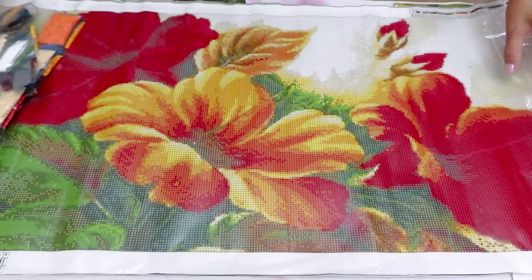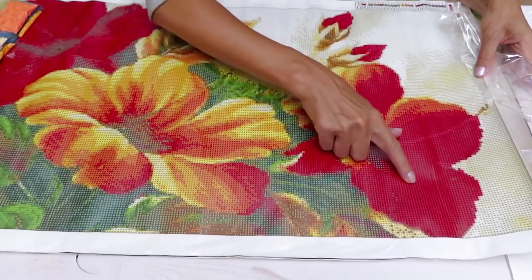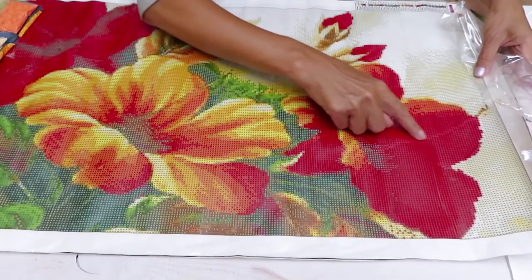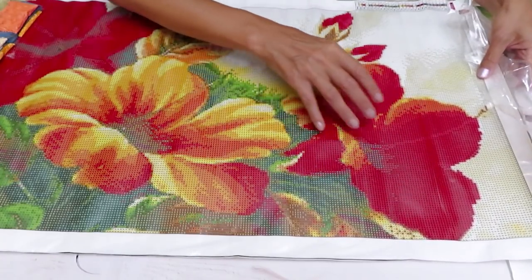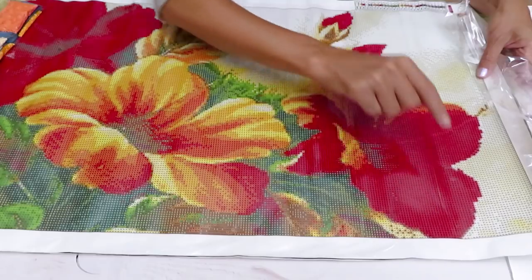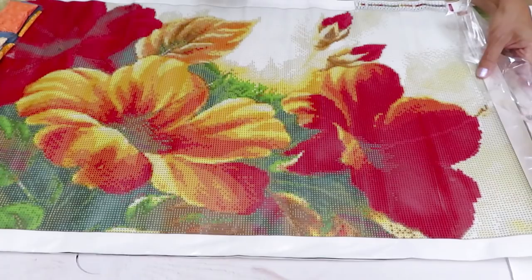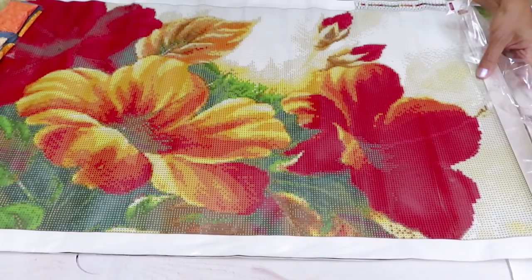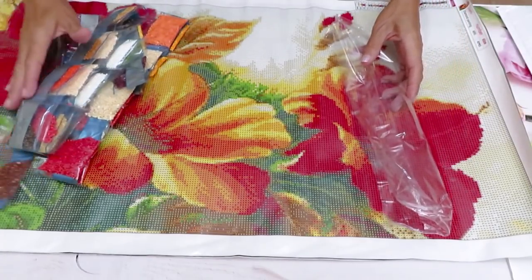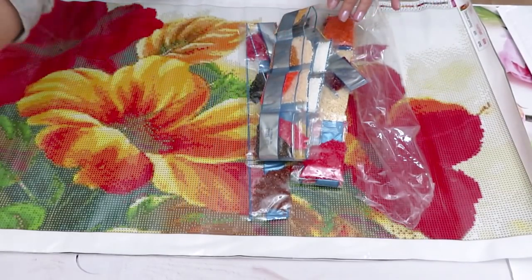I just wish there were more colors than 27, because in here I see it's basically almost one color all the way. And if this had another five colors of red to make the stripes, but this is more like a shady leaf. I think it's still gonna look really, really beautiful. And it's a full drill, beautiful glittery canvas with DMC code, which would be nice for putting diamonds away. So I hope you like this unboxing today.